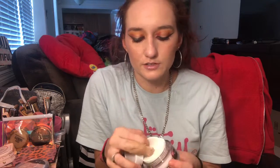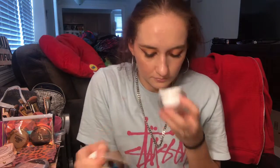Then at Walgreens, I picked up this Skin Rescuing Whipped Moisturizer with sweet almond and coconut oil. It looks like this. I think this is only like $10, oh, it's on sale for like $7 or something. I had to pick this one up because I have their water cream and I love it. It's really nice, so I figured I'd try this moisturizer and see if it's any good. Oh, it does smell really nice. Let's put some on my hand.